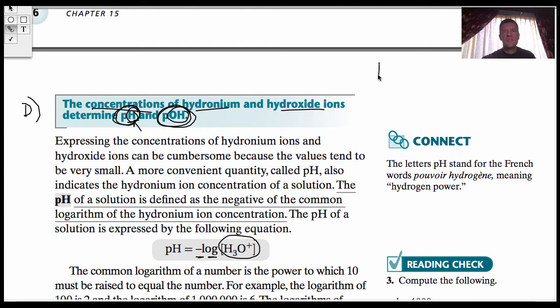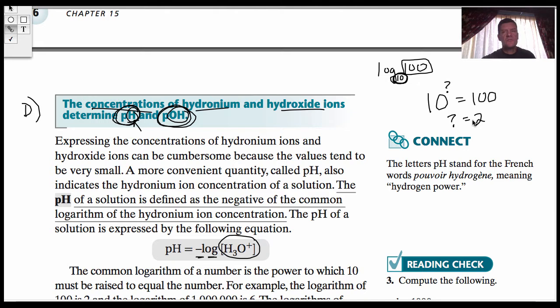So if I take the log of 100, and I'm not going to write it all the time, but really this is log, I'm going to put base 10 there. Okay, log of 100 in base 10. What that means is you're asking the question, 10 to what power would give me 100? The log is equal to an exponent. So you're asking, with this base, and it's going to be 10 for us, 10 to what power is going to give me this number, 100? Well, obviously the answer is 2.